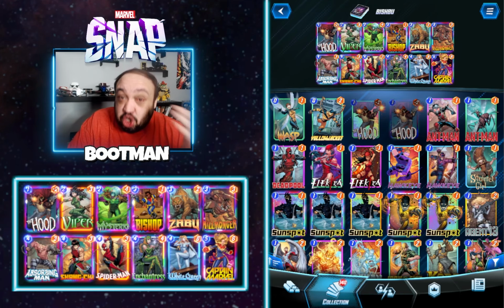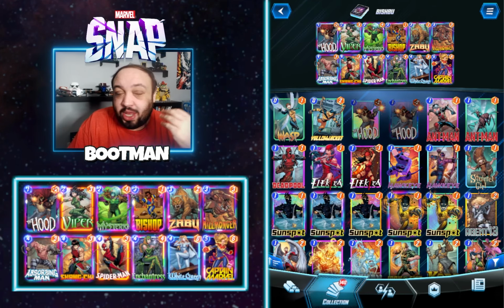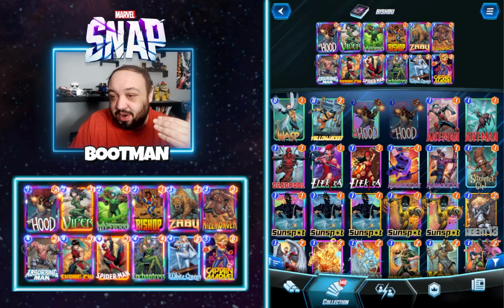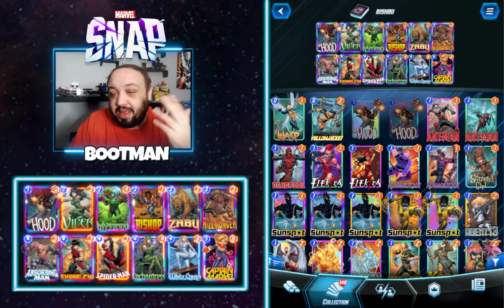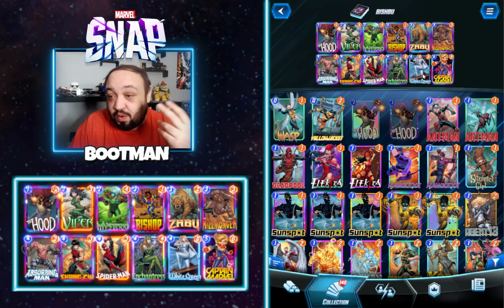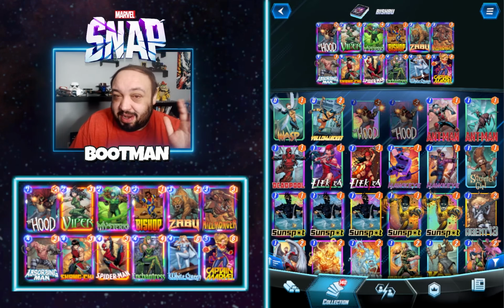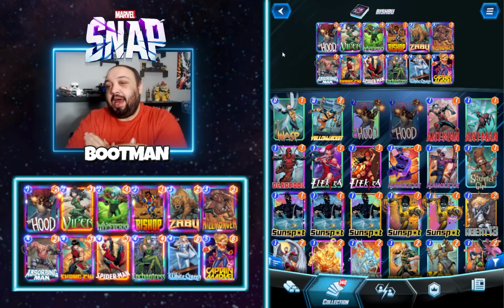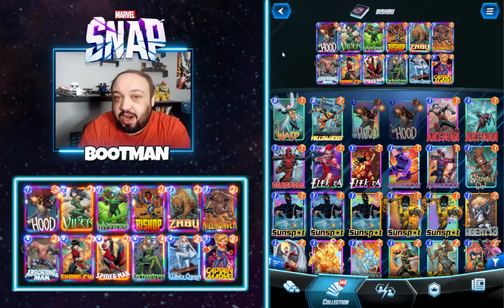White Queen has been huge for me this season, getting a little intel on what they are running, especially if I can drop her any time really, like on turn 4 or turn 5, just to get a little bit of a hint and see what they might be playing. This was the deck I started out with.